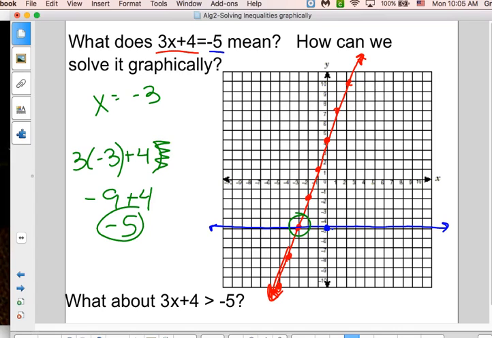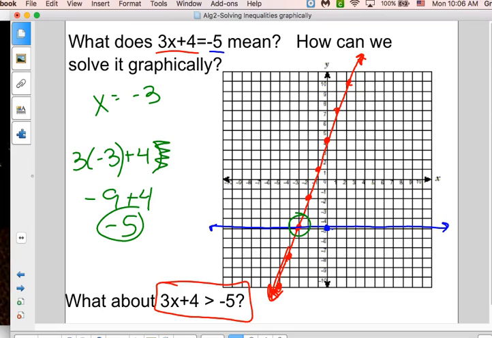The reason we're going to look at these graphically is that now it's going to morph into an inequality. So same graph, we're not going to regraph this because it's the same thing. Now write that inequality down. So now it's going to be 3x plus 4 is greater than -5. We know that on a graph, their equality is where they cross, because that's where they're both at the same point.